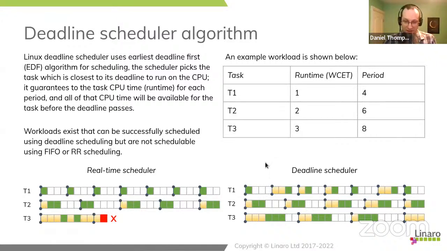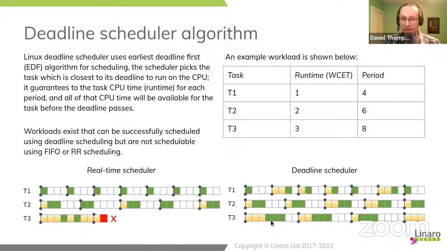So what happens with the deadline scheduler? The deadline scheduler is different. All 3 of these tasks are triggered at the same time in the first instance, but they have different deadlines. So they sort based on the deadline, and that produces T1, T2, T3 priority. So T1 and T2 behave exactly as they did for the real-time scheduler.